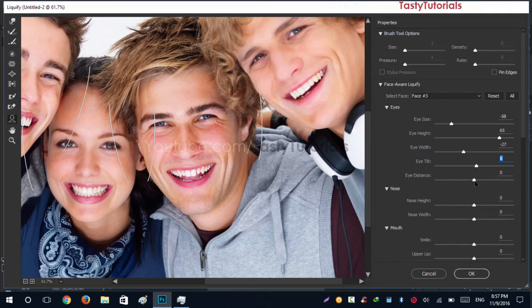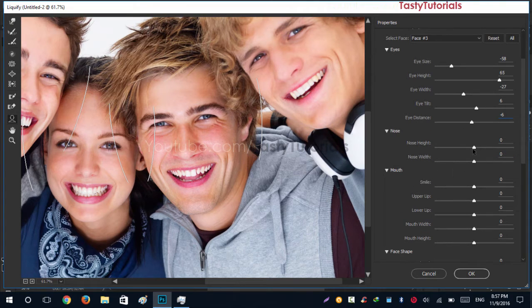And eye distance, which is how much distance will be between those two eyes, you can see that. And now you can change the nose also, nose height, if the nose is long or small, and nose width, if the nose is wider or smaller, you can see that. Let's just make it smaller.